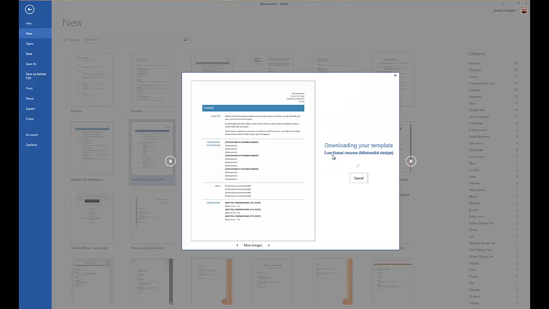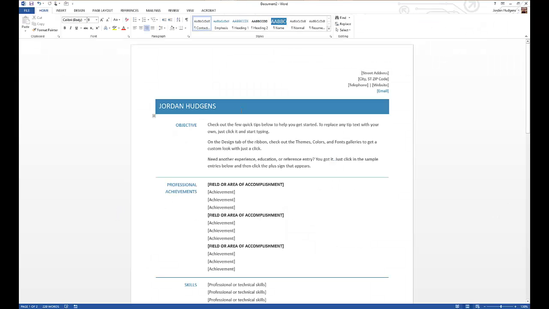But we're going to click Create. And here you go. It automatically preloads your name into it as long as you're working on your computer. And then it's very easy to use, enter your street address and city, state, telephone, website, and email. It plugs all of those right into the system, and then you can go start editing.